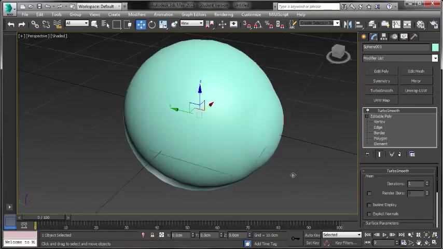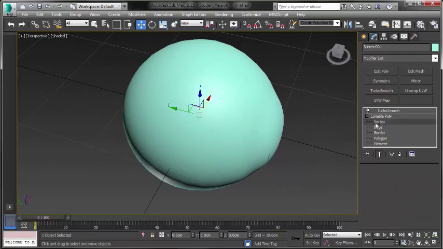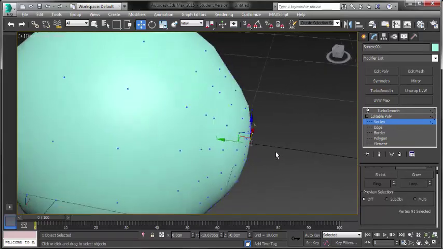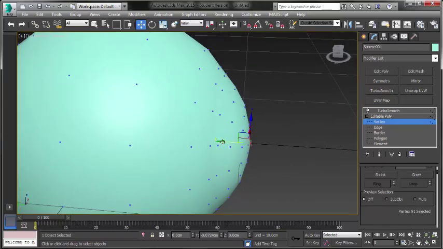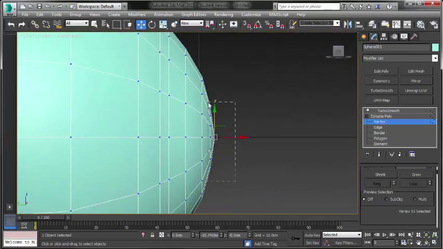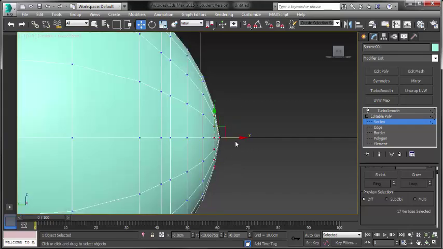So as we've moved around, I can see that there's a slight adjustment needed, so just go in here and I'll tweak a few of these verts. Just ever so slightly. Just bring this out and back in a little bit.